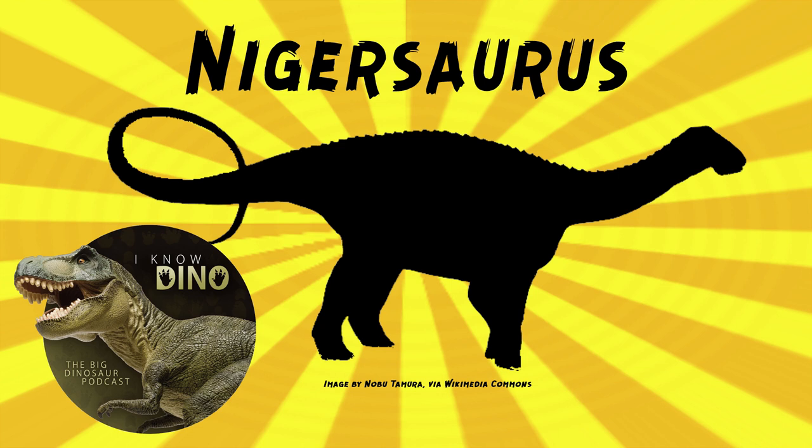Nigersaurus' teeth were narrow and needle-shaped, and all the teeth were located far to the front of the mouth. It had a really broad jaw with a flat edge, and its snout was broader than hadrosaurs. It had large nostrils with a fleshy snout. Nigersaurus may have had a keratinous sheath around its jaws, and it had a proportionately short snout. Its jaws were wider than the skull but lightweight, with a few fenestra — openings. Nigersaurus had weak jaw muscles and possibly one of the weakest sauropod bites. Its jaw probably moved in up-and-down motions, gathering and slicing soft vegetation like immature ferns, horsetails, and angiosperms.